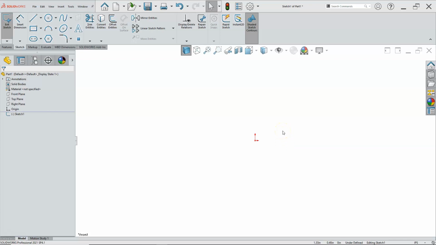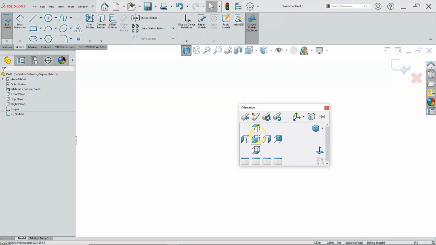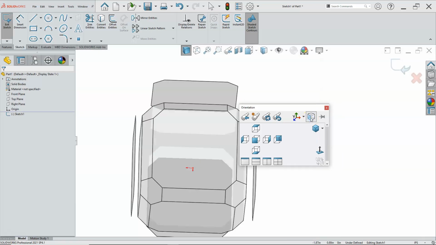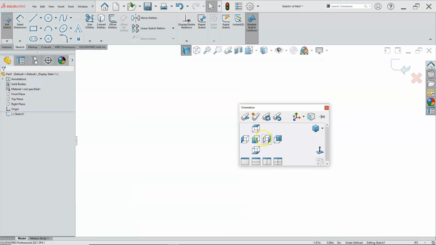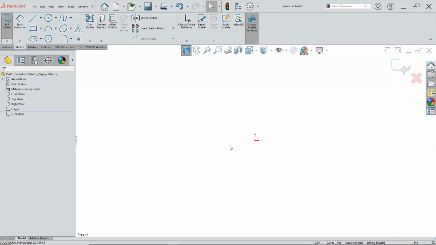As we're navigating around the screen, holding down the middle mouse button is going to rotate. Or to get back into position, I can hit the space bar, and we did a little bit of this earlier. If you want to see the box, you can pick on the box, or we'll just tell it to go into the front view.